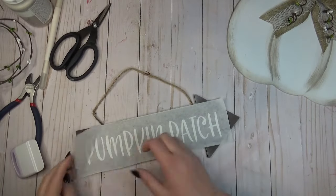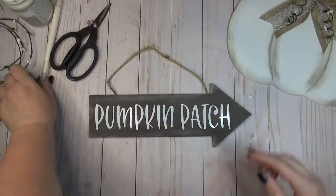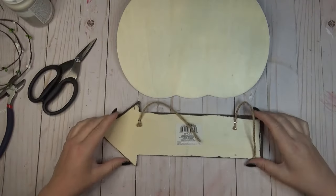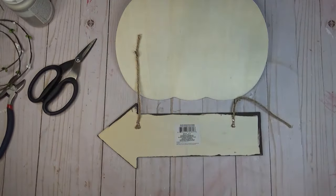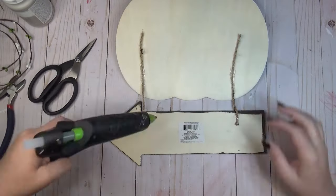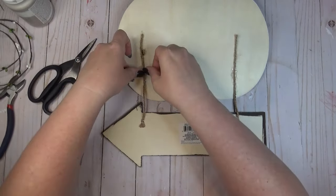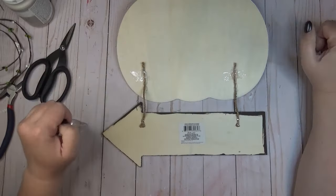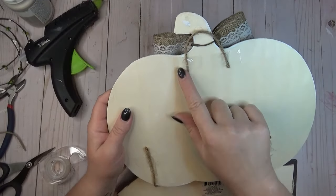Before attaching the arrow to the pumpkin I added the Cricut decal — I also wanted to show you could use the welcome sign from the Dollar Tree three-pack, but I went with 'Pumpkin Patch' since I was using an arrow instead of a plank of wood. I cut the rope that was already attached to the arrow in half, laid everything face down, lined the arrow up on the pumpkin, added hot glue, placed the rope into the glue, and added a piece of clear tape over each piece of rope for extra security. I created a hanger by hot gluing a small piece of jute cord to each side of the pumpkin base, again securing with clear tape.